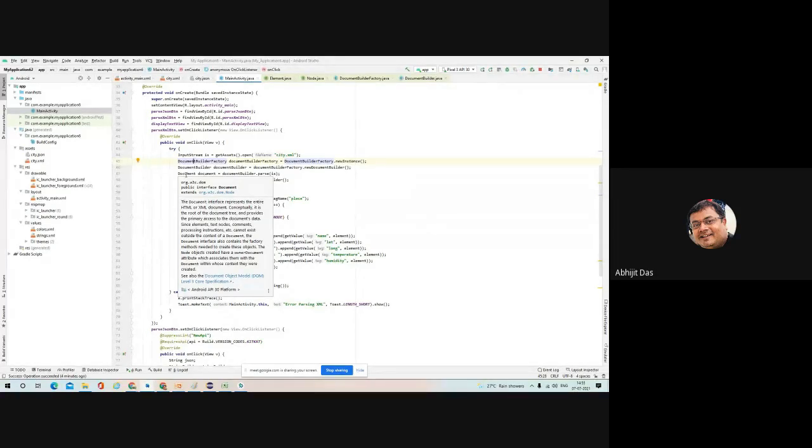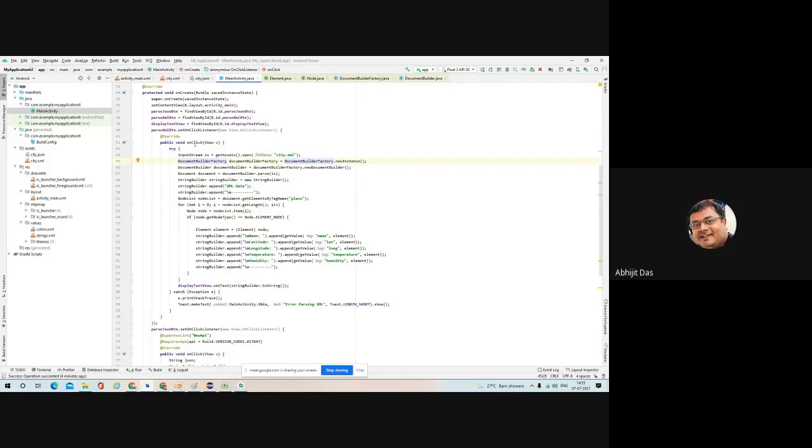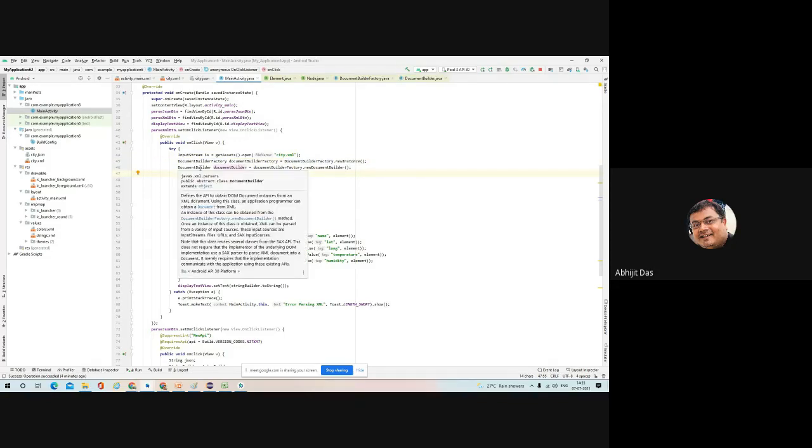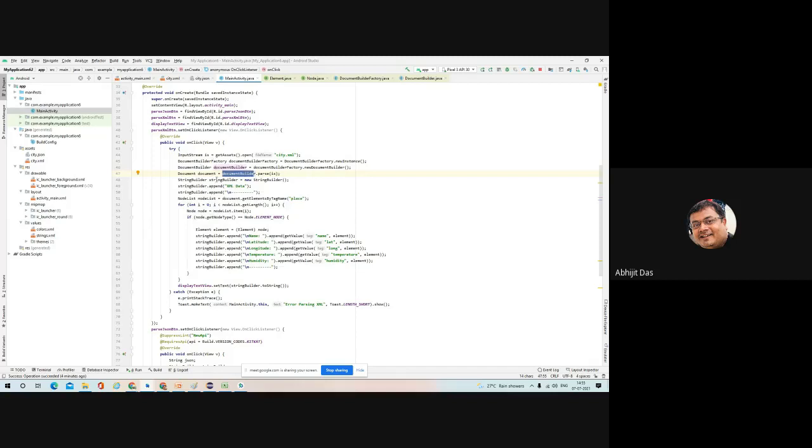So by using this you can access that information, the parse tree, that is, whatever information is in the XML file and how it's going to look. It's an interface, and by using it you can get that information. As we have seen, this document builder class helps to access the XML information. By using document builder dot parse, you can parse the information from the input stream.